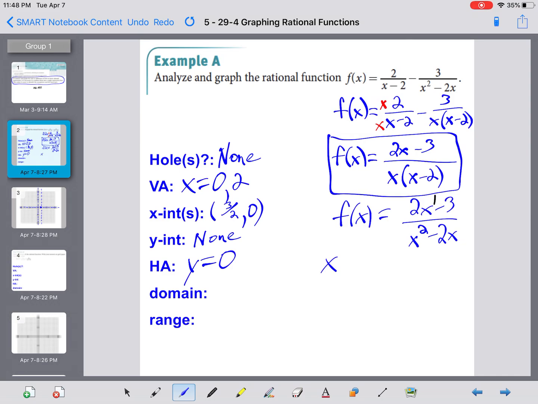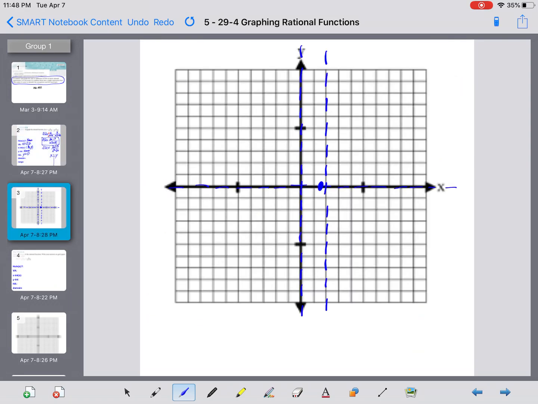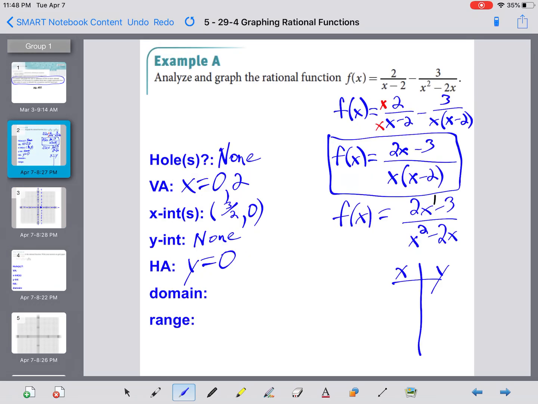Okay, so what I need to do here is I need to get some more points, right? I need to make a table. So I'm going to start this table, move this over a little bit. Let's go over here. Okay, so I first need to find out what's going on over here. So I'll plug in, I'm sorry, not that far, just to the left of 0, right? So I'm going to plug in -1 for x to see what I get. Now, when you do this, I've got two versions of the function here, two same versions. So you can plug -1 into either one of those, whichever one's easier for you to see. I kind of like always doing it into the factored one. That's just me.